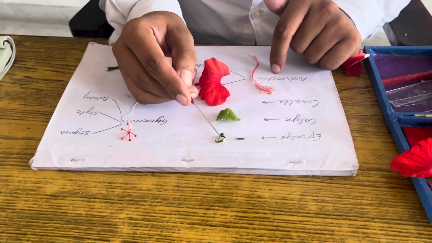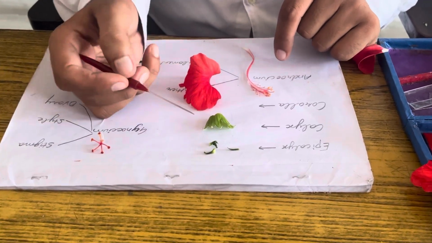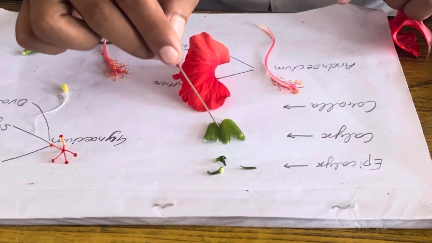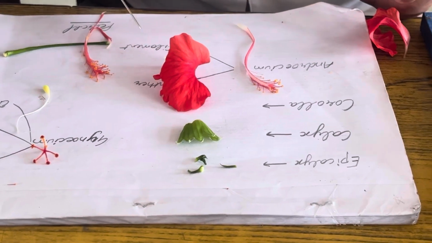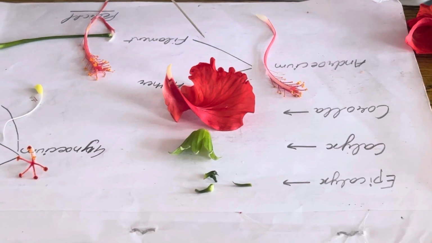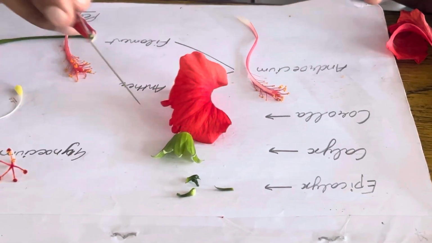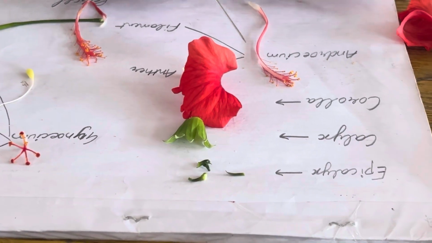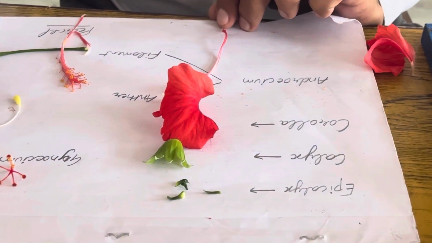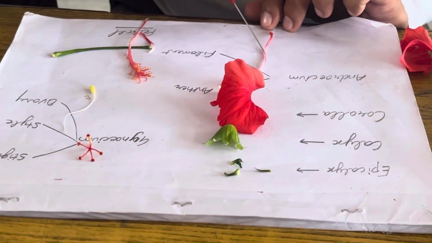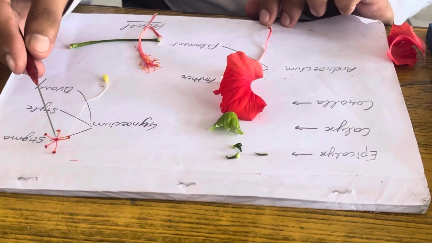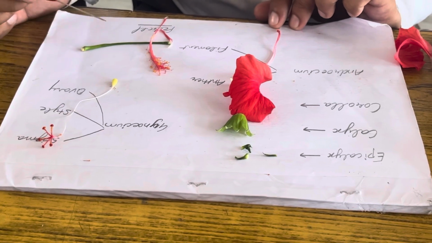What we have observed in this video is that these small structures are the epicalyx, and these large green structures, which are protective in function, are known as the calyx, or you can say sepals. These colored parts of the flower are considered petals, or you can say corolla. These two parts are non-essential parts, while this is the androecium, which consists of anther and filament and is known as the male reproductive part, while the gynoecium is known as the female reproductive part, which consists of three parts: stigma, style, and ovary. Clear to all?